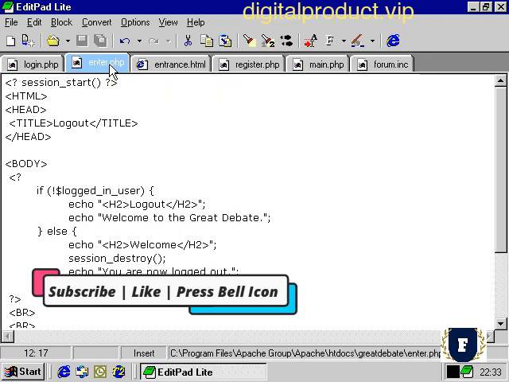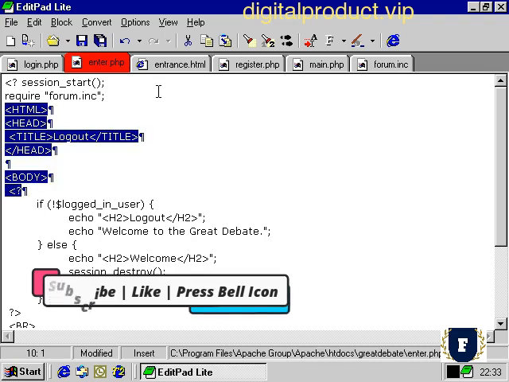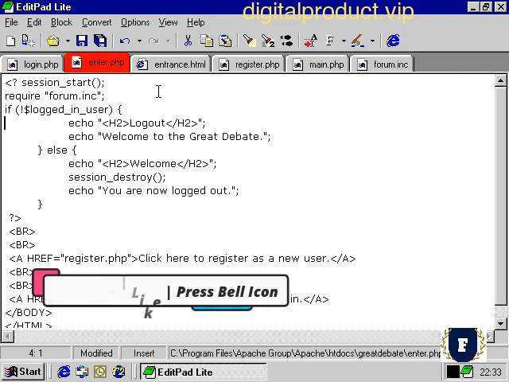The way we do that is simply to include, or we're going to say require. Include would do a similar job, and we need to keep that within the PHP script. And we can take out all of this HTML formatting and simply go straight to the if statement.